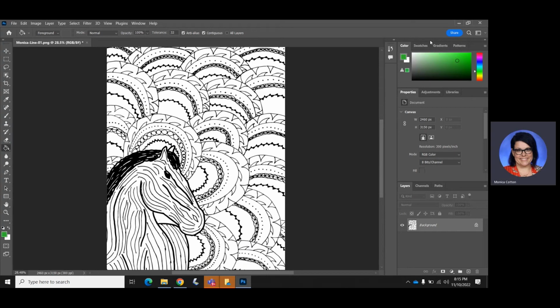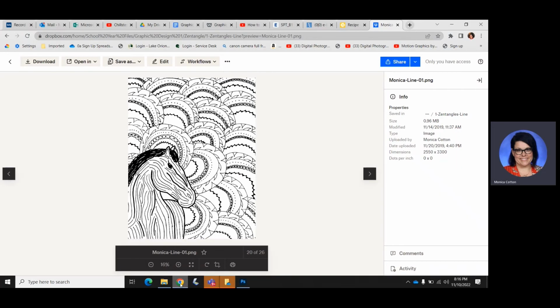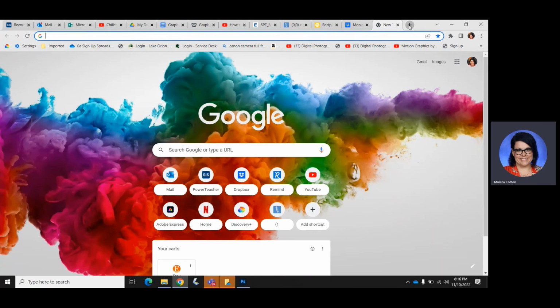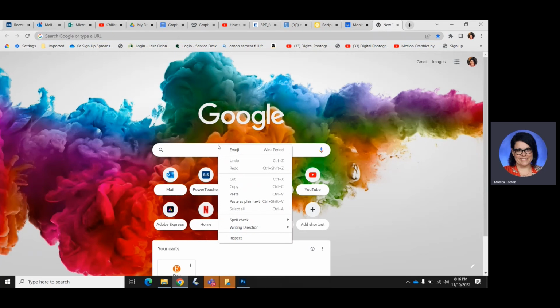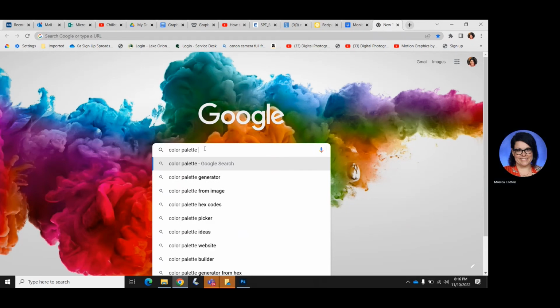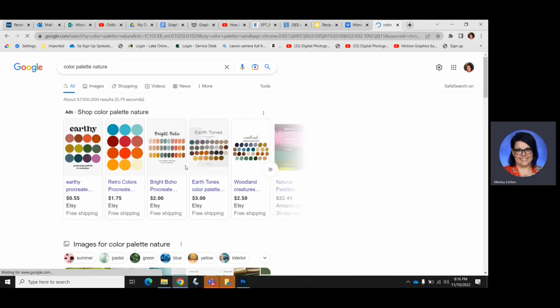Sometimes though it's really hard to know what kind of colors to use. So here's a trick that I use. I go onto Google and I search for color palettes that I already know will look really nice. I can type fun color palettes, beachy color palettes, color palettes in nature, or color schemes as well. Mostly color palette works well. So, color palettes, nature. Let's do that. This is just an easy way to do this.